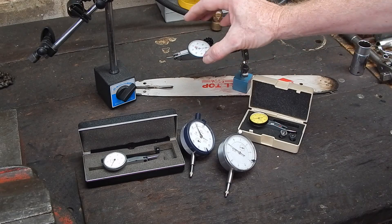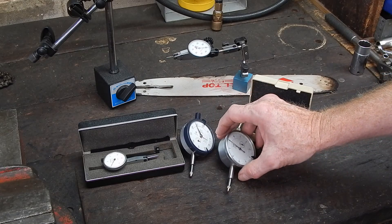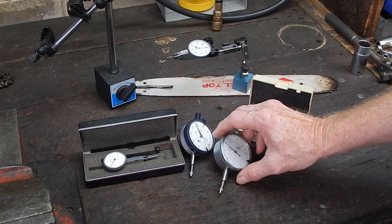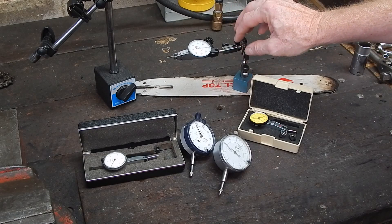The stand is excellent because it's so compact and it's magnetic and it gets right into stuff. You don't want anything too big and bulky with the test indicator — it's not like a plunger type where you might be reaching over crankshaft journals and stuff like that. These you generally wouldn't use for that sort of work. The little cheap stands that come with them are really good — this one is excellent.